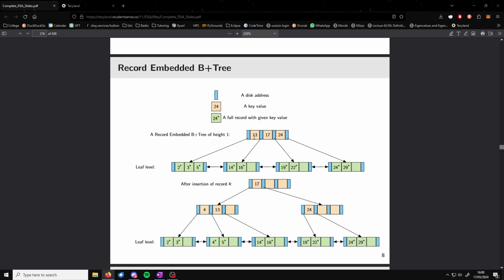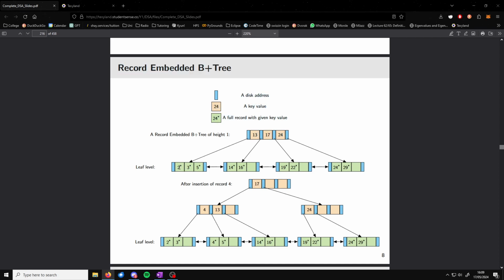So we have a disk address, and this disk address is everything that's less than 13. And this disk address here points to a leaf node, which is everything that's greater than or equal to 13 and less than 17. This is greater than or equal to 17 and less than 24, and then greater than or equal to 24. So hopefully those pointers make sense and why these values in the nodes are significant. These key values are our discriminators, and these disk addresses just point to some other block or some other node in our B plus tree. Okay, so what these green squares with stars mean is that we're storing some records in those leaf nodes.